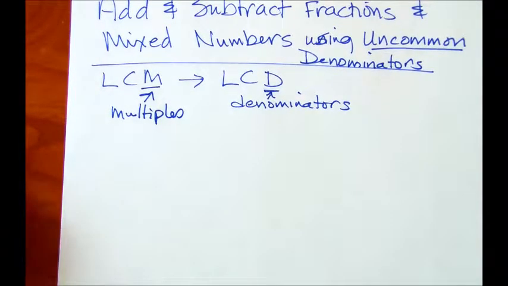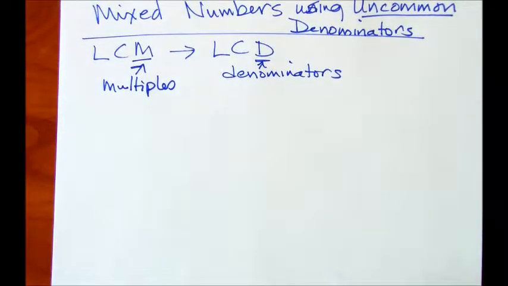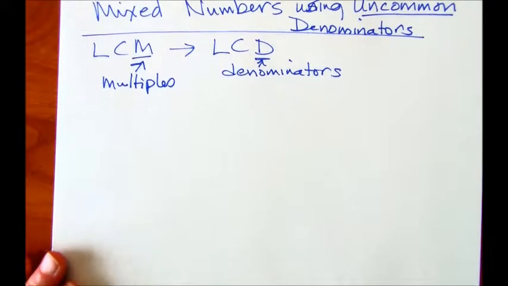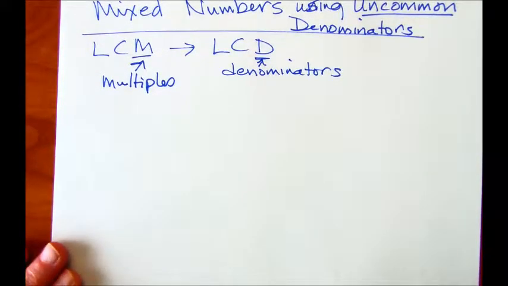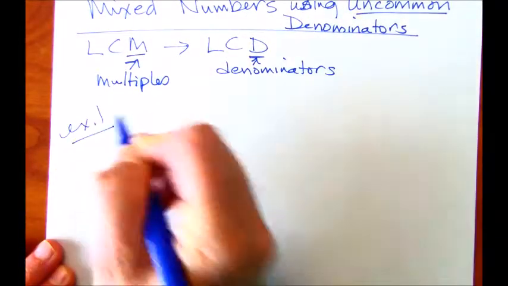Okay, let's go through some examples. I'm going to start off with adding first. The first problem will not be with mixed numbers. These are just proper fractions, and we'll find the least common denominator, solve it, and then we'll work with a mixed number problem. And then we'll do the same for subtraction.